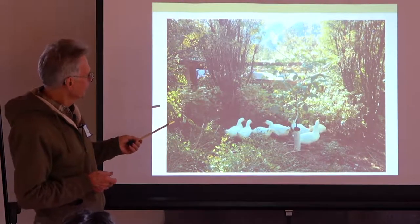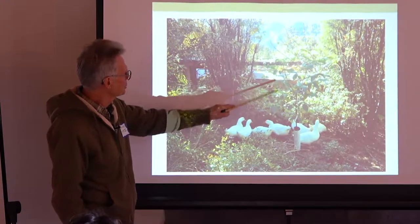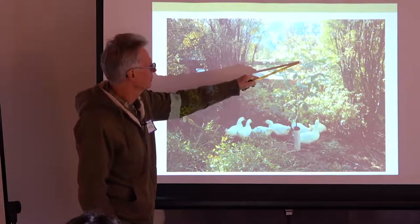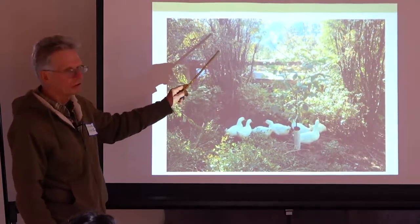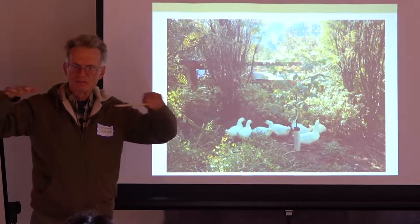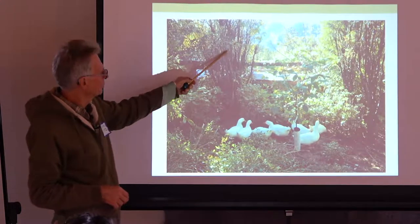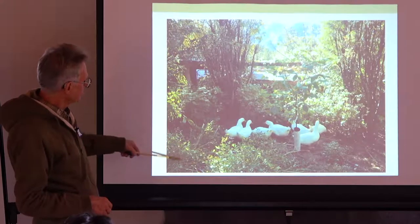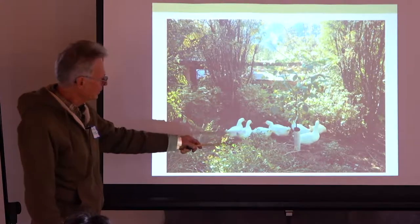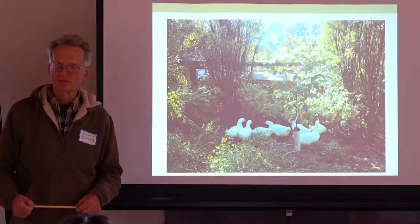Ducks roam around getting worms. This is a Carpathian walnut and we have black walnut too. There's a big Reliance grape that covers the entire chicken house, providing shade and a natural trellis. This is a rabbit and chicken enclosure called a straw yard, with Siberian pea shrubs, lovage, and a green gage plum. The ducks roam, then go back to the pond, eating slugs and worms and manuring in the mulch — not destructive like chickens.